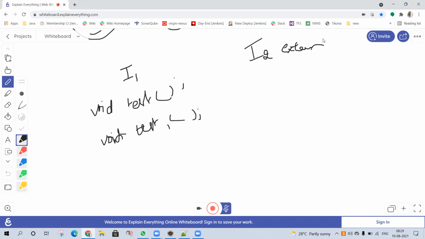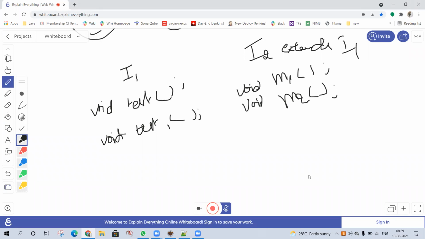When I go with I2 extends I1, I have two more methods, that is the M1 method and the M2 method. Now, I see this is a .java file and this is a .java file.